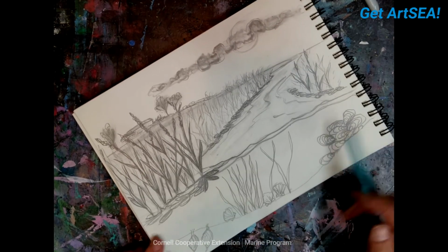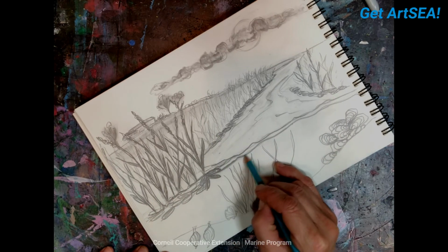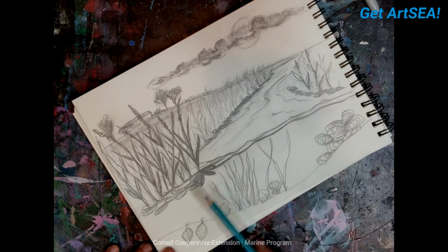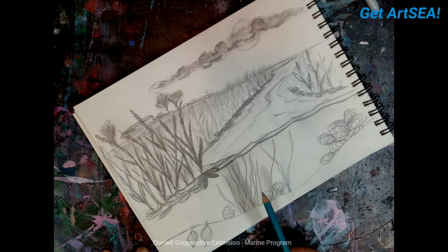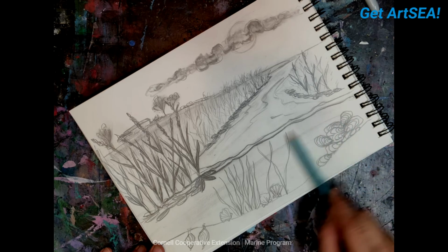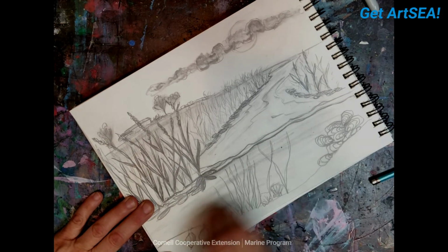All right, and now underwater. So, kind of hard to tell that this is underwater. Let's see what we can do to make it seem a little bit more underwater. So let's give it some movement. I'm just going to very gently with my pencil on the side kind of make these little lines of movement through here. The water current coming through.